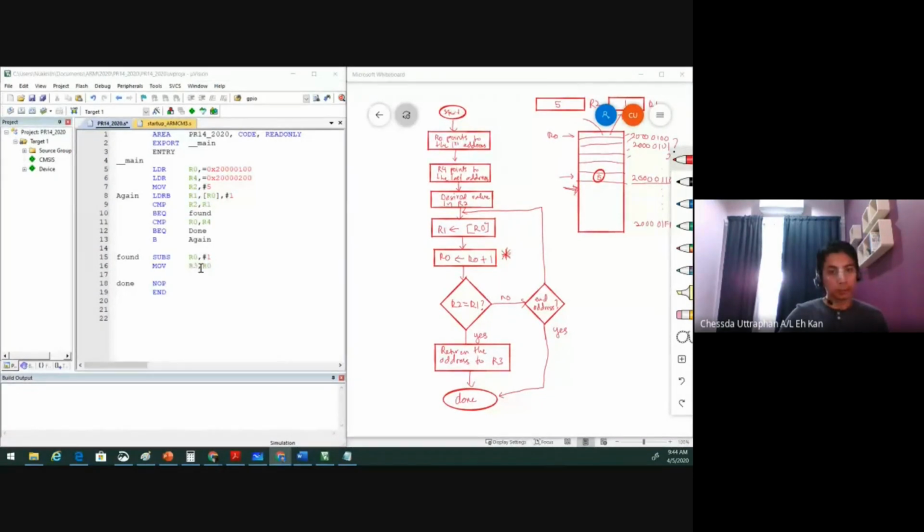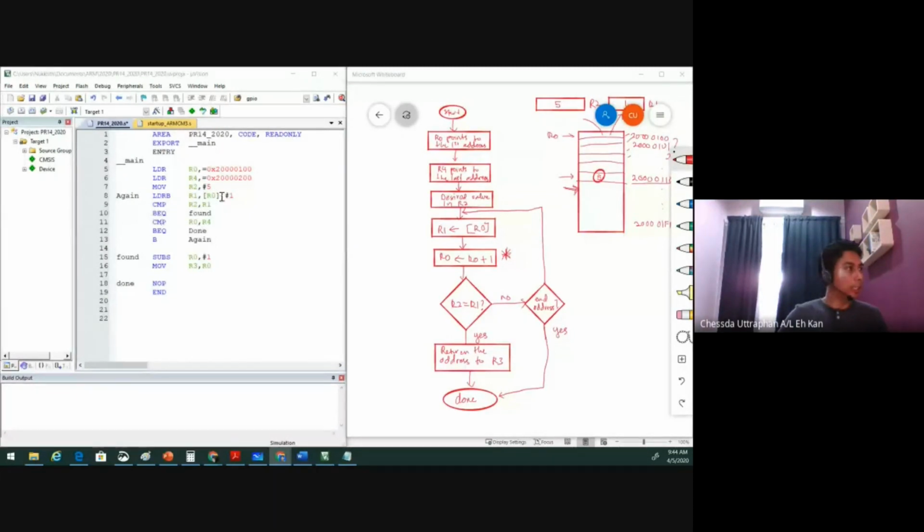Yes, we found. But if not, we need to compare R0 with R4, the end address. If not the same, we go back. But if the same, we finish. Go to done. So this program should work.